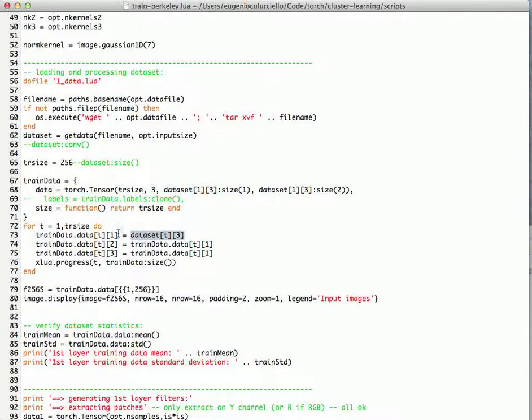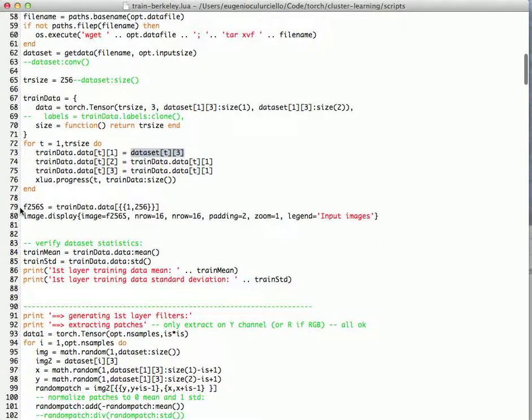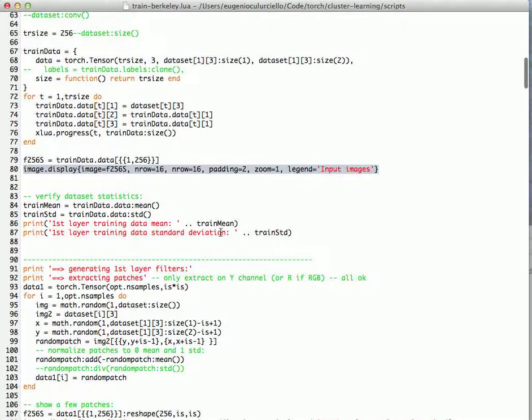I just copy the same data on all the 3 planes. So imagine it's really a black and white image, but here I'm copying the same value to the 3 channels RGB. So it doesn't really do anything. And then I take just one 256 example of the image and of the same input images, and I display them. And I verify the statistics of the data, that I want the data to have zero mean and a standard deviation of approximately 1.